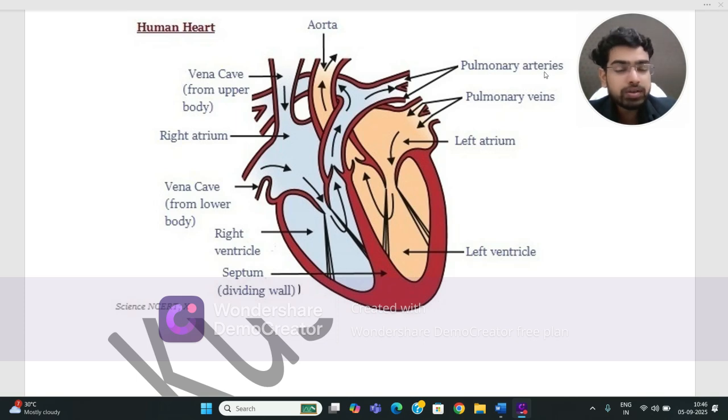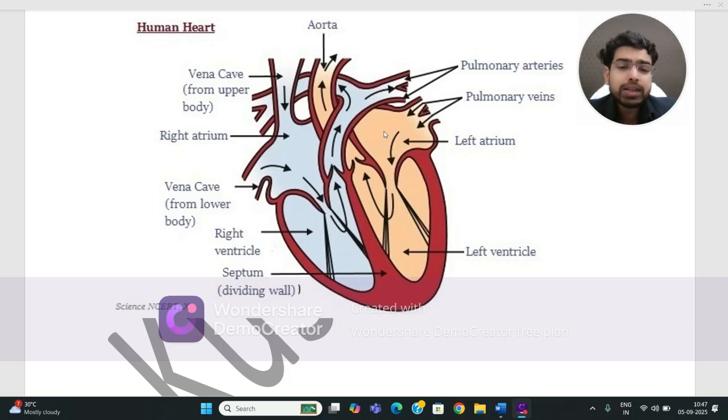And what is the function of the lungs? To provide oxygen to this blood. Okay, so this is the first half of your circulation of blood. When we move toward the second half, the blood which gets oxygen from the lungs comes back to your heart with the help of the pulmonary vein. But this time the blood enters inside the left atrium, and this blood is oxygenated blood. So the oxygenated blood enters inside the left atrium.